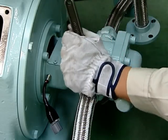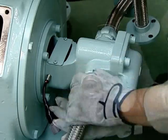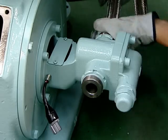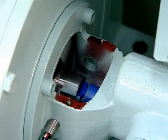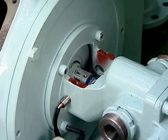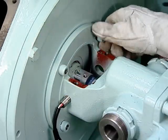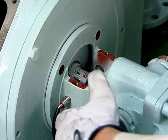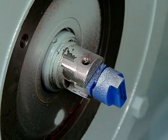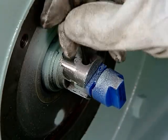Next, remove the connecting tubes from the gear pump. Using a hexagonal rod spanner, remove the 4 bolts that fasten the gear pump to loosen and remove the gear pump. Using the hexagonal rod spanner again, loosen the screw with the safety joint attached and remove the screw and safety joint together.